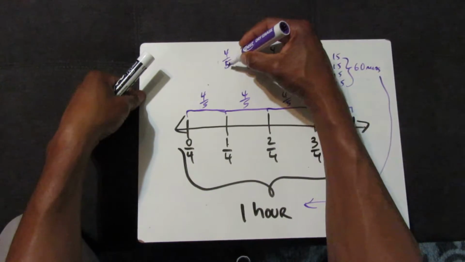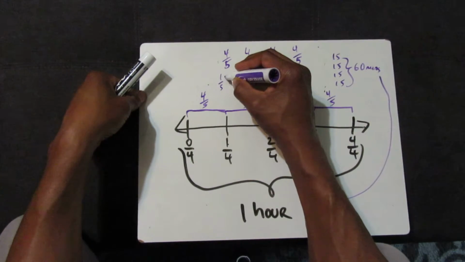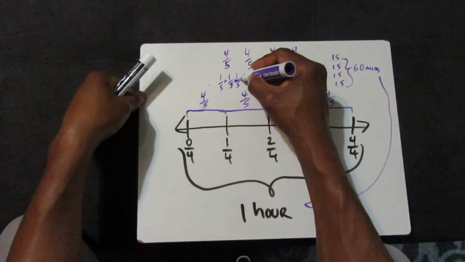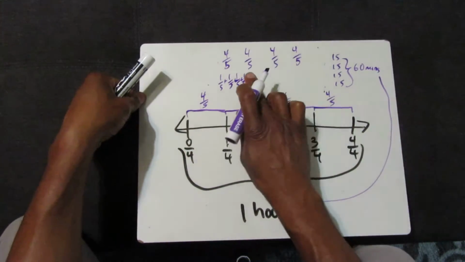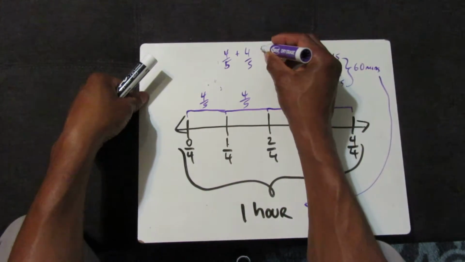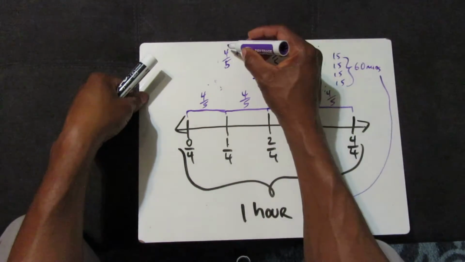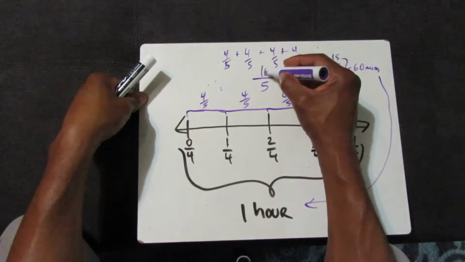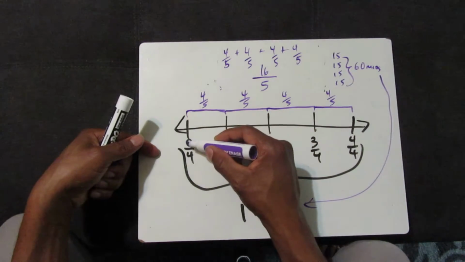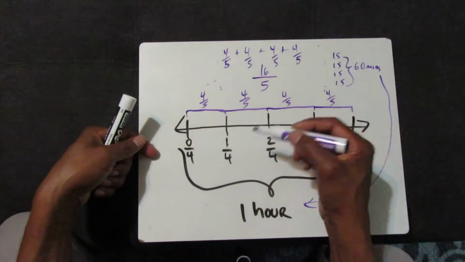The denominator never changes, because really 4/5 is just 1/5 plus 1/5 plus 1/5 plus 1/5. But we're not going to do all that. We go 4/5 plus 4/5 plus 4/5 plus 4/5. The 5 doesn't change. These pieces do. 4 sets of 4 is 16. I hope that makes sense. None of the time he spent walking yet, then he spent 1/4 of an hour walking, which is 4/5 of a mile, the original thing.